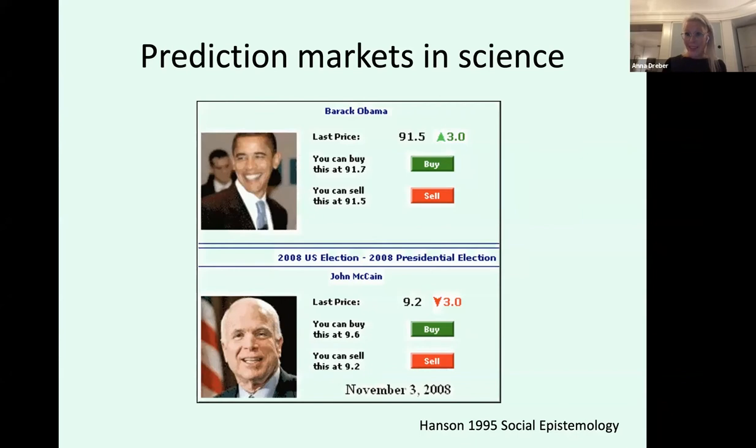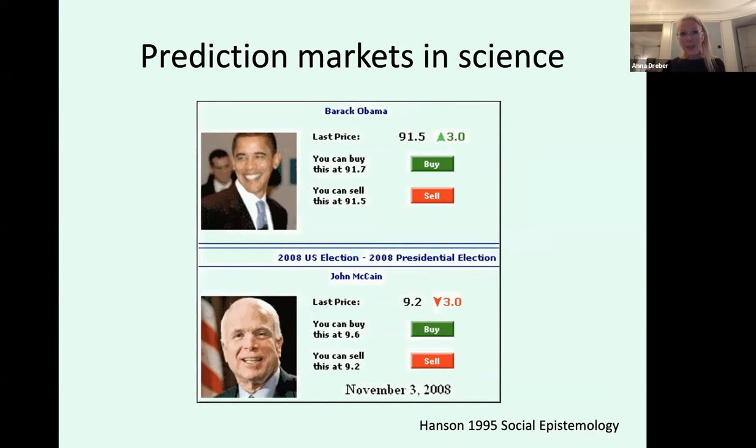If you think that the probability is higher than this price, so higher than 91.5%, you should buy this contract, go long in it. And if you think the probability is lower, you should go short in it, short sell it, or buy the opponent's contract. The potentially good thing about prediction markets is that you're not asking people who would you vote for, who do you want to win, but you're asking people who do you think will win. So potentially you can aggregate a lot more information here, because I'm not going to be betting just according to who I want to win, but according to what I believe. And these are things that are functions of what I hear, read, and see. So potentially this is a way to aggregate a lot more information than, say, an election poll.